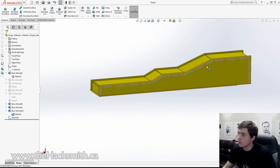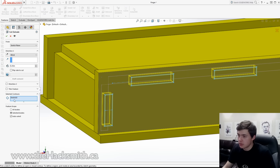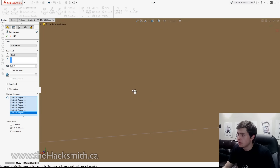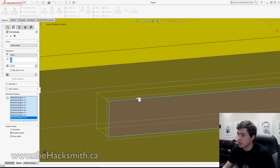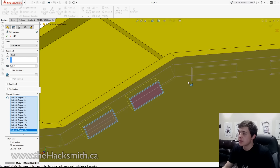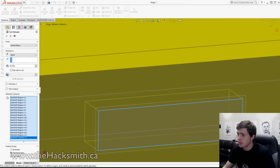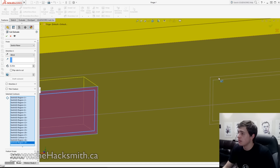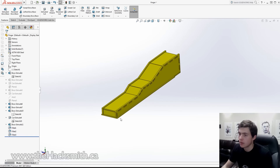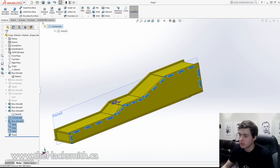Now that we have our whole perimeter covered in the tabs, we can go into extruded cut, select our sketch, and select all our contours — that's going to include the inside and the outside. What we're doing here is creating a gap of about half a millimeter around each slot to allow some clearance for the fit, because the plasma cutter, while very accurate, is not perfect — it does have a little bit of slag and there is a kerf on the actual cut. To compensate, we're oversizing the holes just a little bit so that when we weld them, they'll still fill in perfectly and we don't have to worry about fitting them in with a hammer — they should just tab right in. Now we want to get that exact same thing on the other side, and we're going to take all of those features and mirror them across.